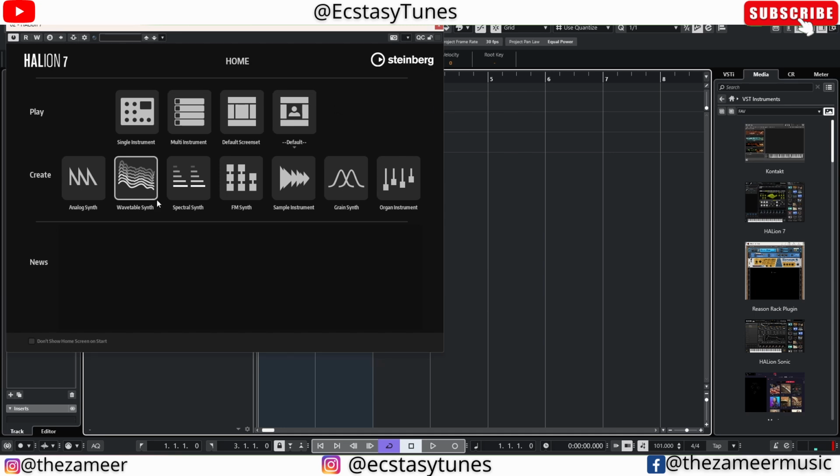From the point of view of a sound designer, when I look at these settings or options that I have to work with, it's really liberating. I have so many things that I can do with these, and that definitely inspires me, which is why I have been using Halion a lot more nowadays.